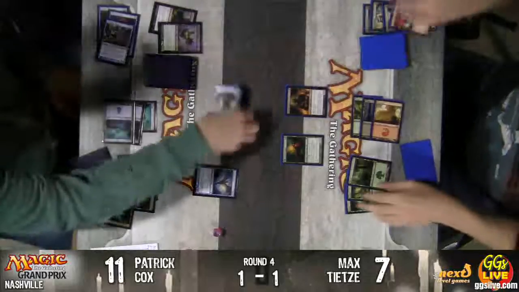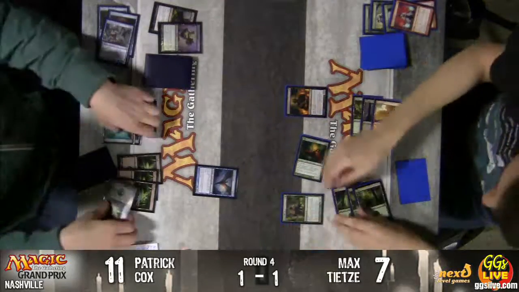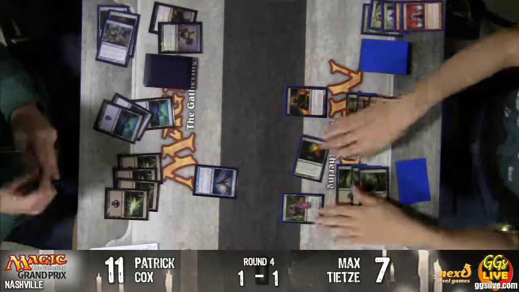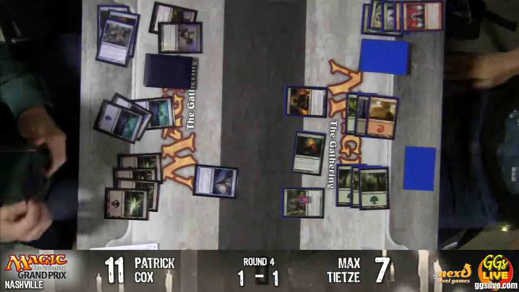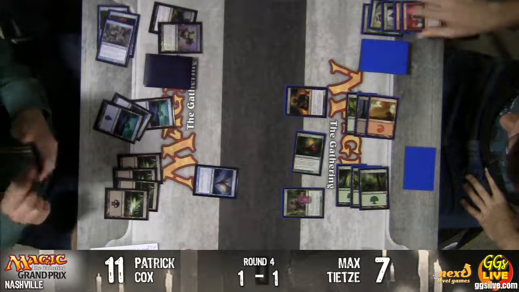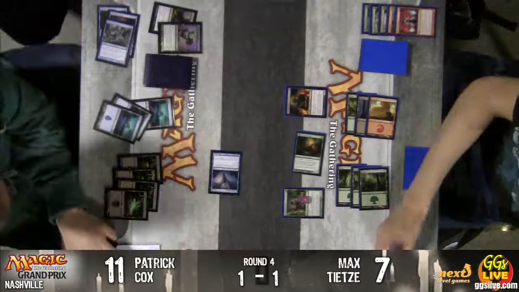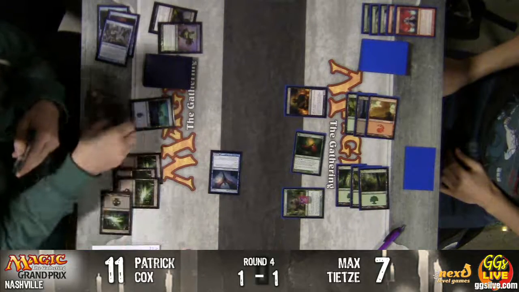So his Fires of Undeath, and now Festerhide Boar with Morbid, 5/5 Trample, it's coming back the way of Max. Yeah. That Silent Departure was really good, but since then Max has come roaring back, and now although he's 11-7 down, or 7-11 down if we're doing product placement, Cox attacks for 3, puts Max to 4.